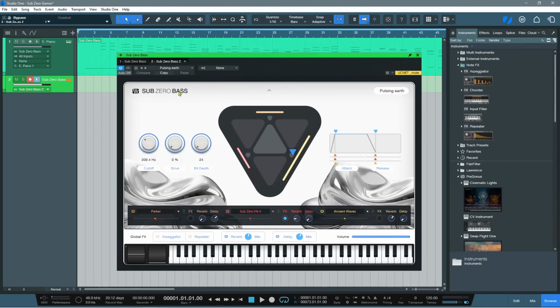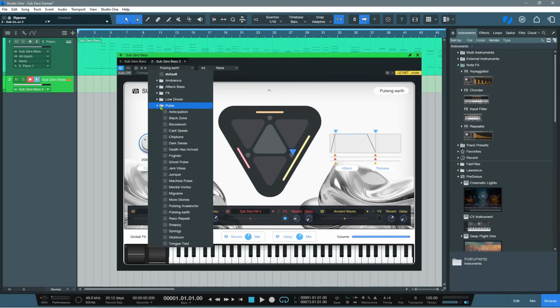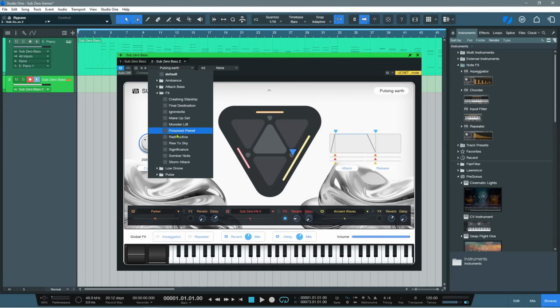So there's plenty of other presets for you to check out. Some of the effects ones are quite cool. I'm just going to grab just one of those.